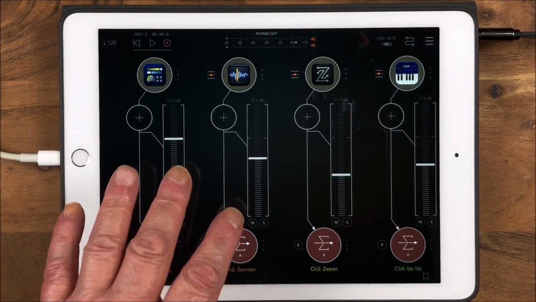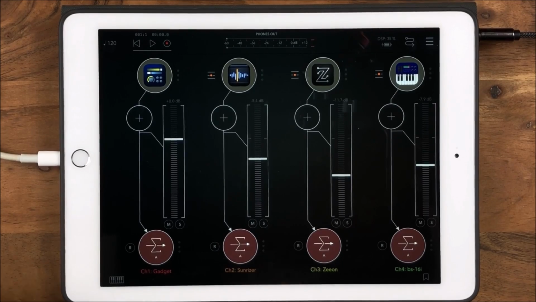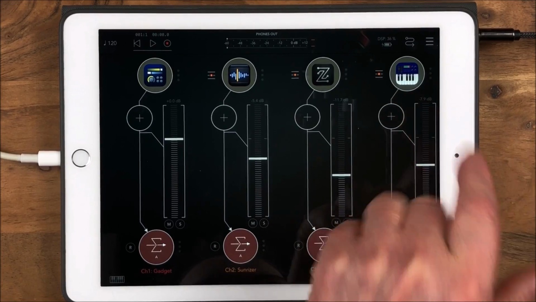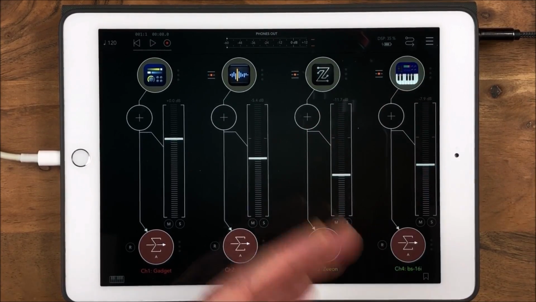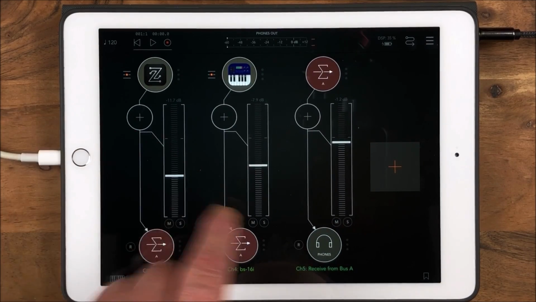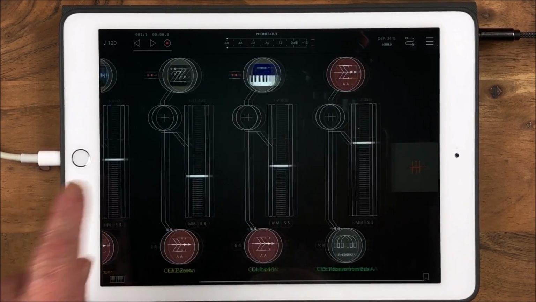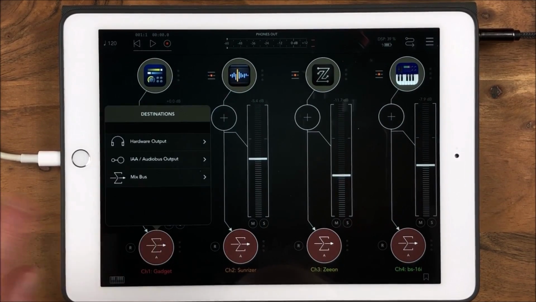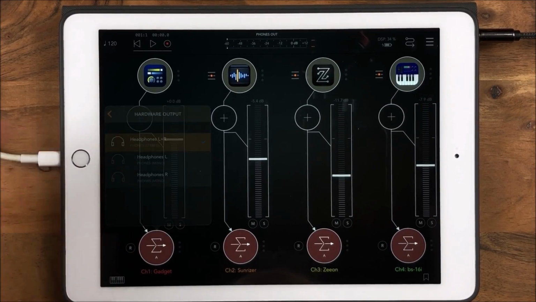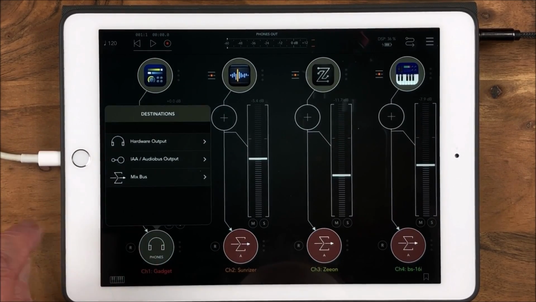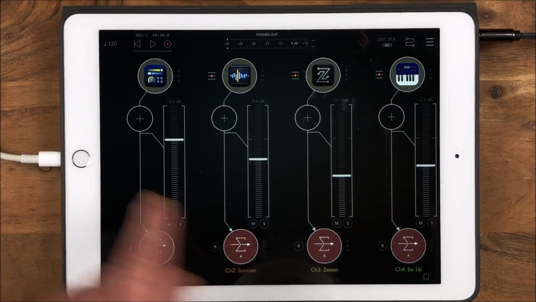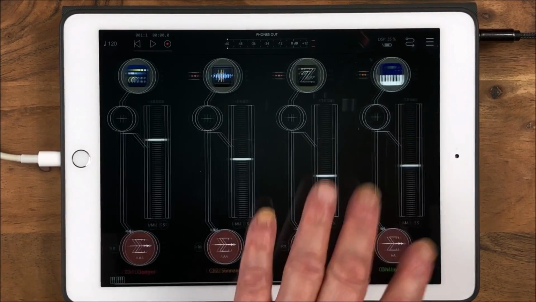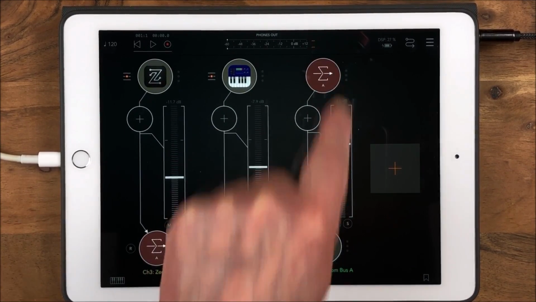Gadget is an inter-app audio device. It works as inter-app audio. Then we have a Sunrizer as an AUV3, a Zeeon as an AUV3, and also a BS-16, which is an AUV3. Here I have these 4 channels being routed into Mixbus A. So all you need to do this is you set up this. You can have it as a hardware output. So it was headphones, and then we choose Mixbus A, and choose whichever Mixbus you want on all of these. So I'm controlling the overall volume of this now with this here.